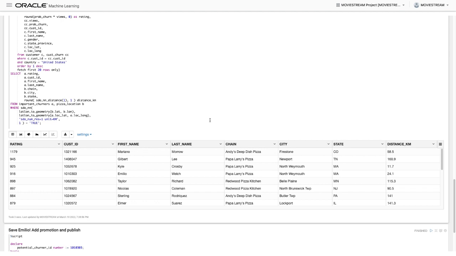And how close are they to one of our participating pizza places? We're using our spatial capabilities to figure out how close they are to various participating pizza locations. So here, although Gilbert Lee is a highly rated customer, he's 160 kilometers away from the local pizza place. So we're going to focus on Emilio Welsh.